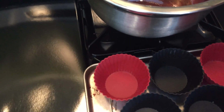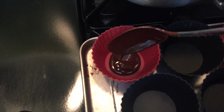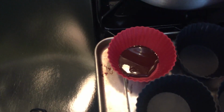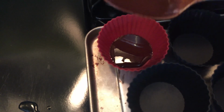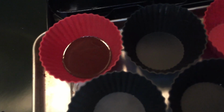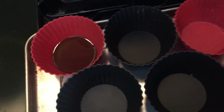Let me do the first one here. And it looks like 1 tablespoon is just about enough. I may add just like another couple of drops here. Yeah, there we go. And this is a little bit tilted. This isn't completely flat. So once I spread it around, it'll cover evenly. So that's about a good amount for one of them. So I'll continue with the other 8 of these.